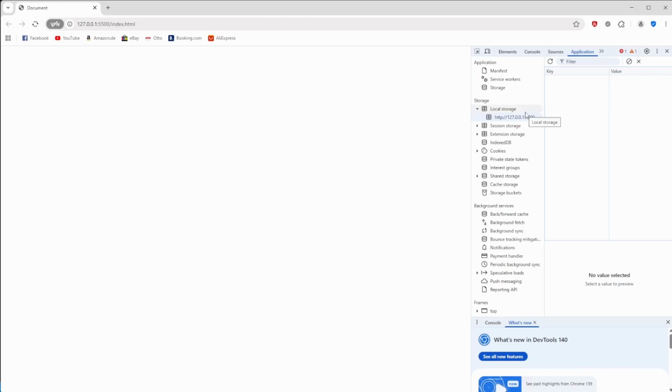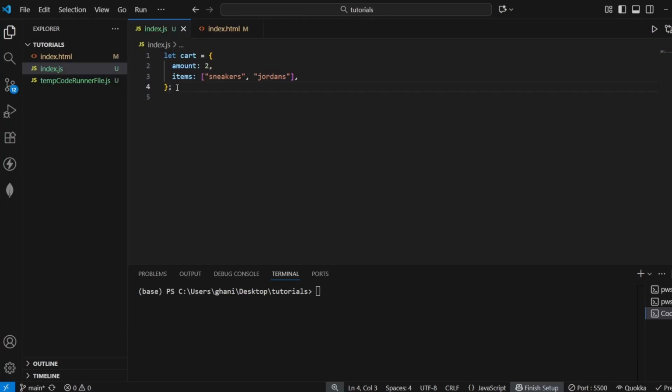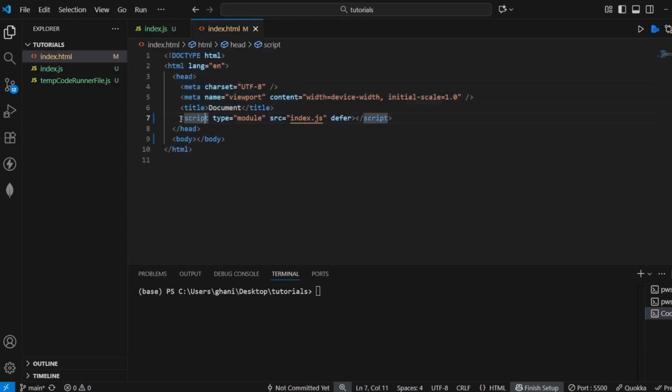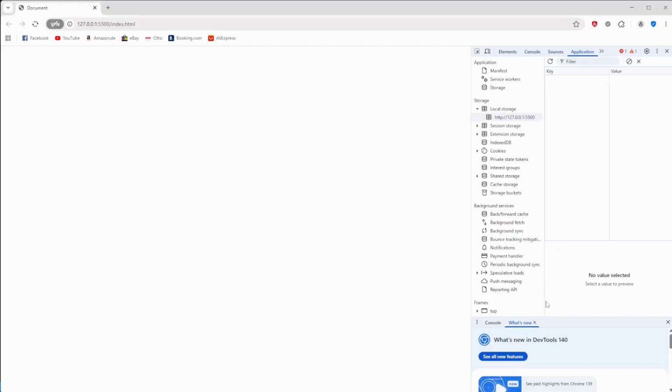So every time you want to save info like your shopping cart, for example, this is the way to do it. Especially on a website where you don't need the user to be logged in and you don't want to query the database all of the time to get every single detail like the shopping cart, this would be the perfect opportunity to use the local storage. So let's say we want to save those items in local storage. All I've done is create this index.html and link our index.js file to it, so we are executing the JavaScript code that we write right here inside of the browser.